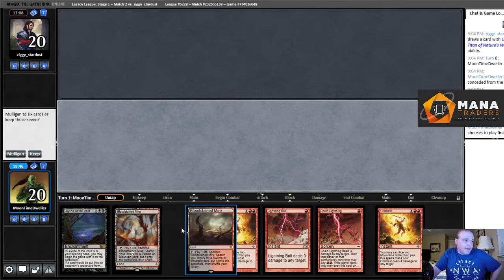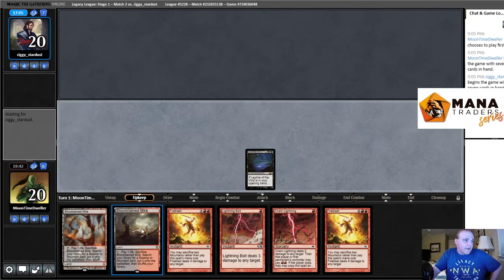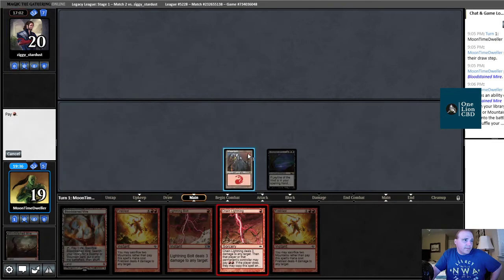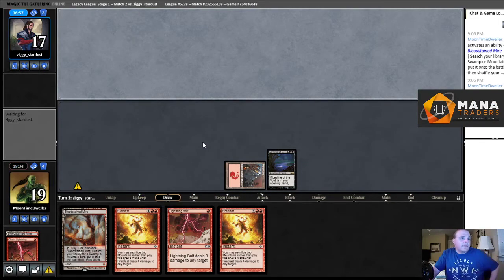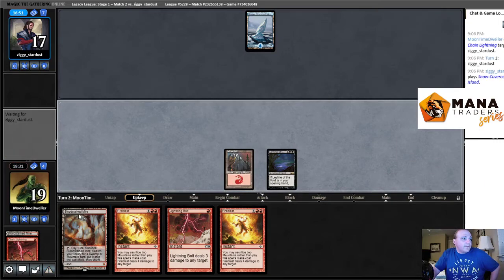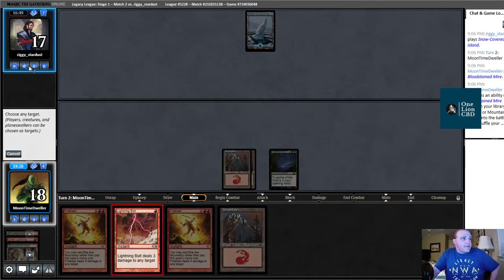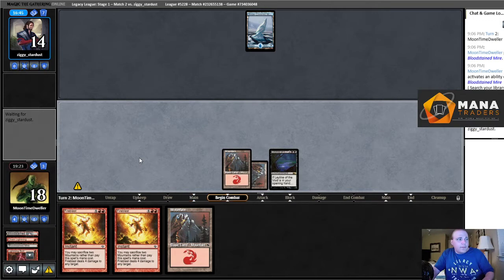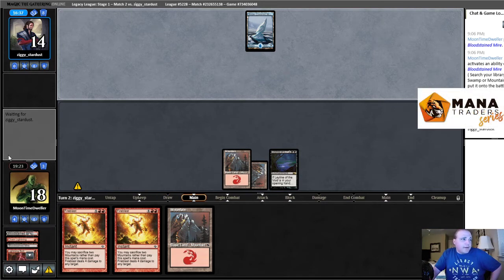All right, there's a Leyline. Sweet, that was lucky. All right, catch him off guard, hopefully. Chain Lightning, gotcha. And Bolt. Hoping to draw a Sulfuric Vortex here. That would be great.